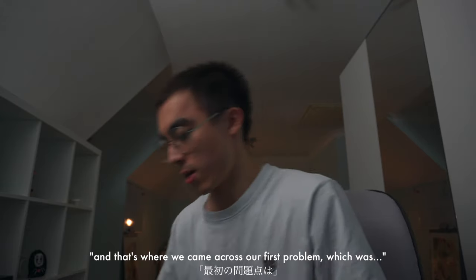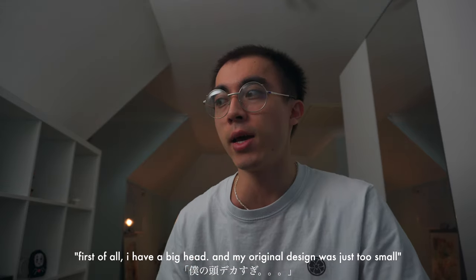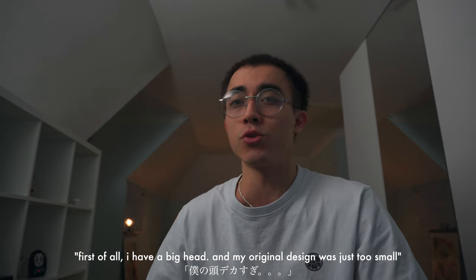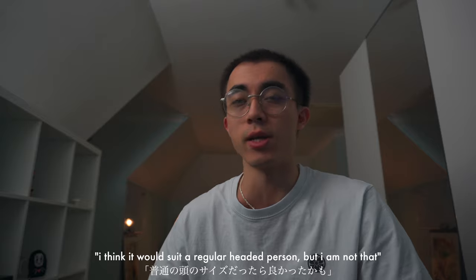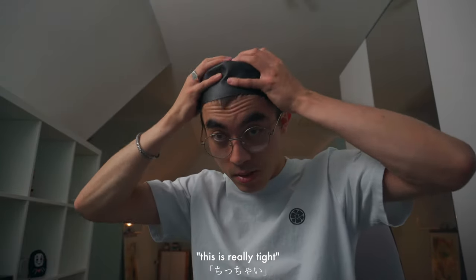And that's where we came across our first problem, which was, first of all, I have a big head and my original design was just too small. I think it would suit a regular headed person, but I am not that. As you can see, this is really tight.